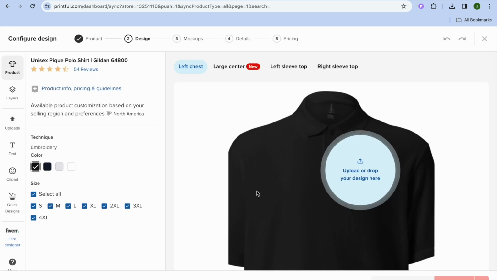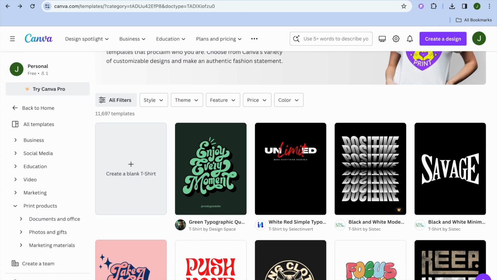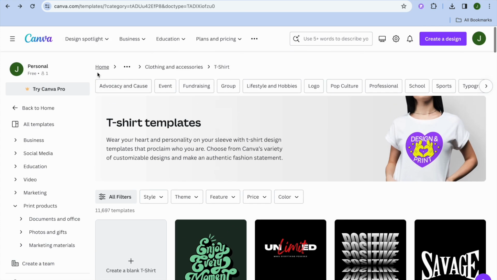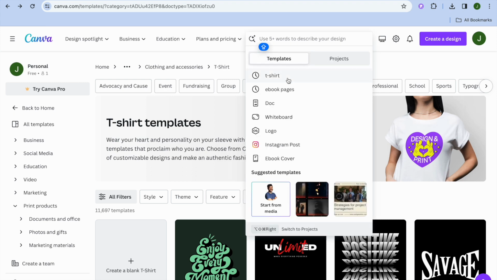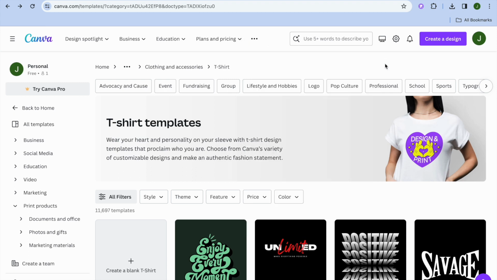After you have selected the product, from here you will now be prompted to upload your design. If you haven't created your design as yet, a platform that I would recommend that you use is Canva. And with Canva, you'll be able to create stunning designs for completely free, even as a beginner. All you'll need to do is go onto canva.com, and from there you can tap on the search bar and you could type in t-shirt like what I have done.